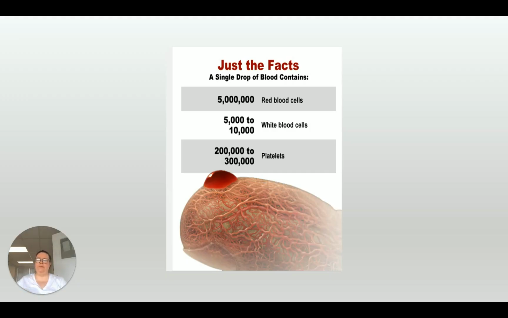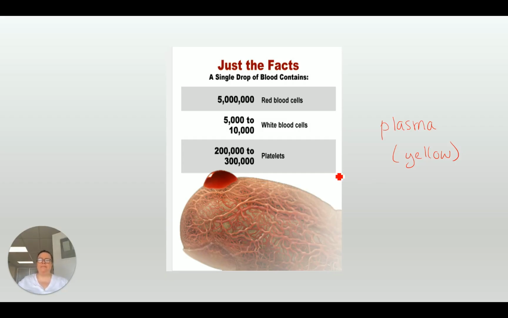Now, these components all have very specific jobs to do. The red blood cells, the white blood cells and the platelets. And also there's the liquid that all these things are swimming around in. And the liquid is called plasma. And plasma is actually yellow. So if you take the red blood cells out of your blood, it would actually be yellow. So it's only the red blood cells making it red. Weird to think that, isn't it?